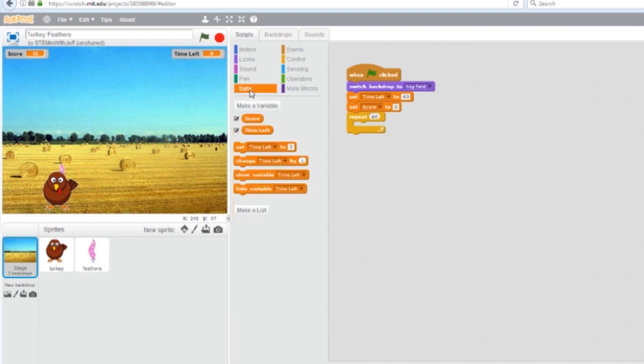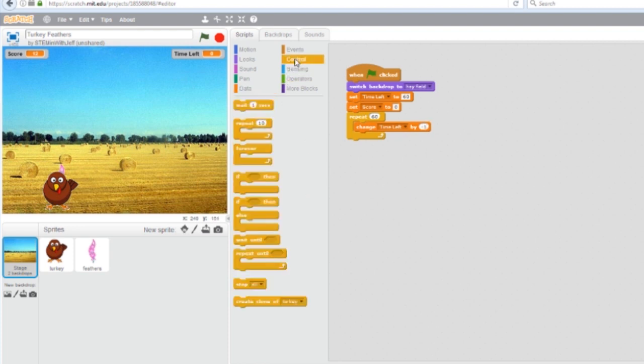Under data, we're going to change the time left by -1. But we want to wait every second before we do that. So under control, we're going to wait 1 second and then reduce it by -1. And we're going to do this 60 times.